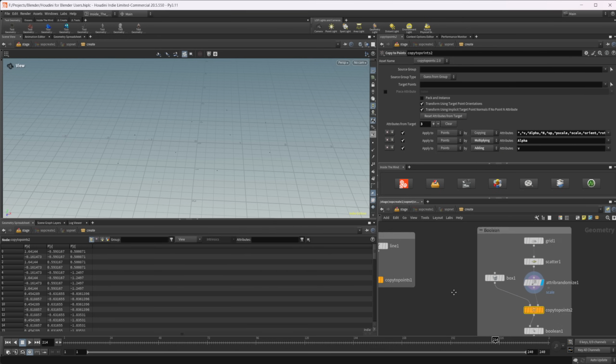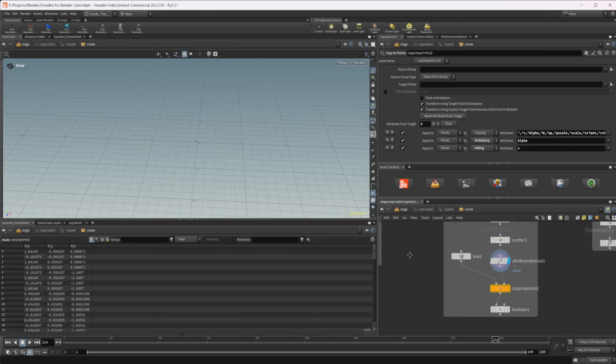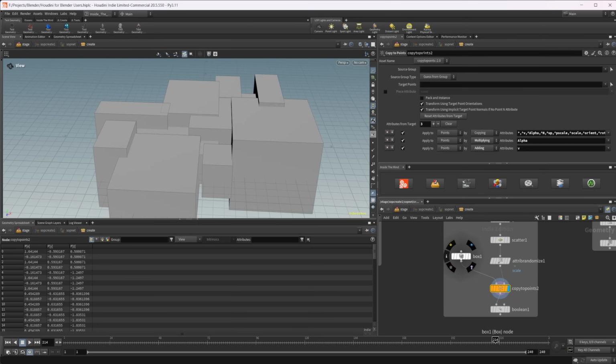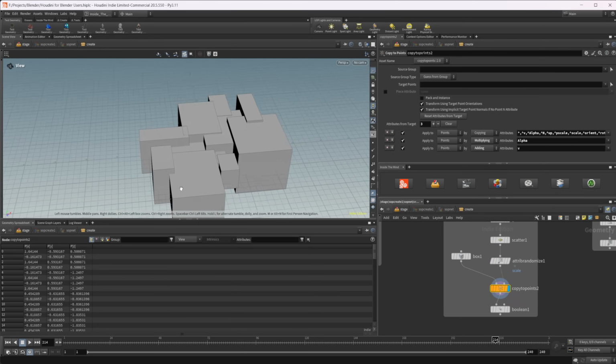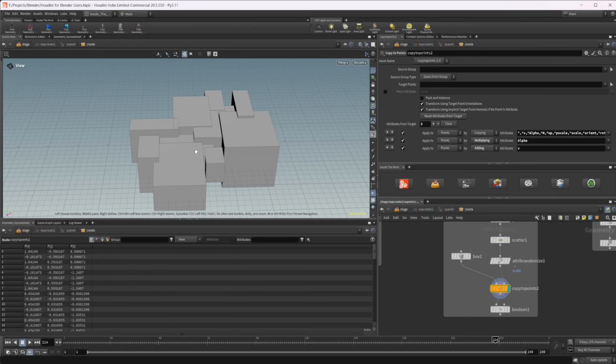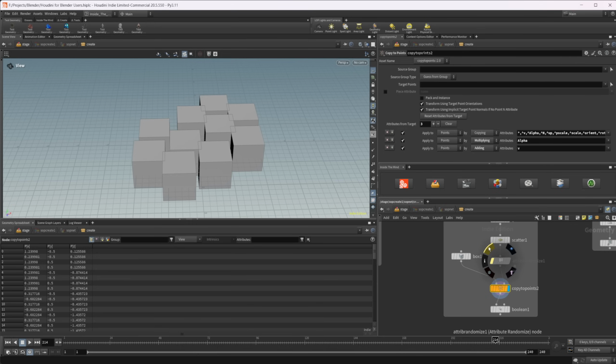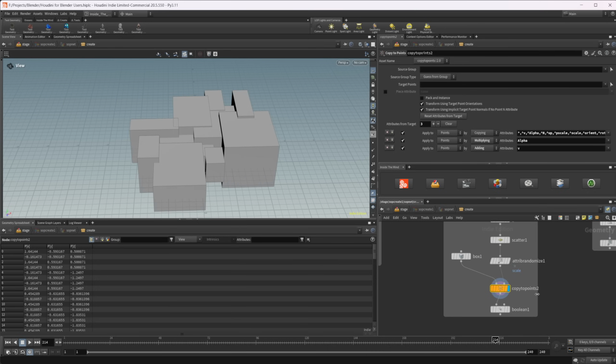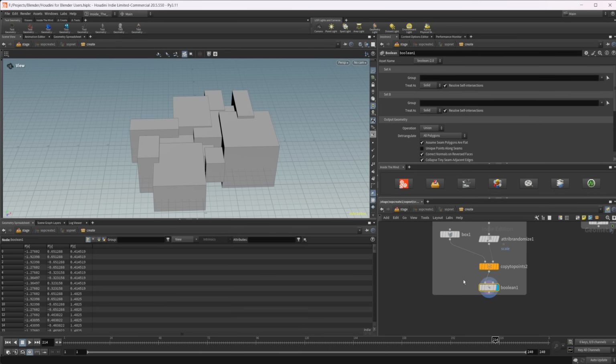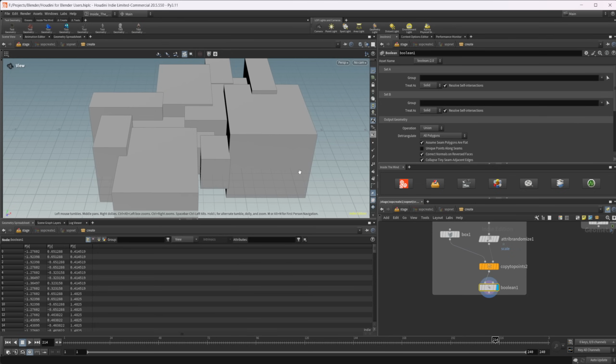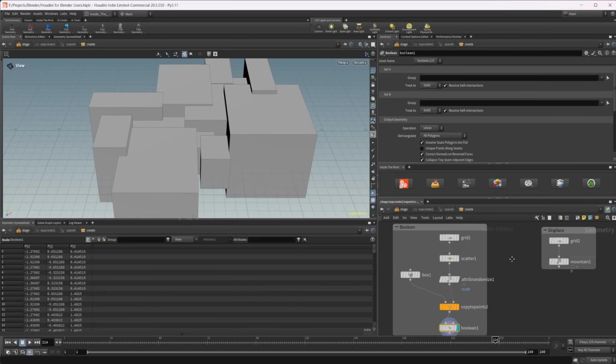So we're doing the same thing that we did with our spheres on the line. We're copying those to points with this box instead. And with the scale attribute, you can see that we have this randomization of our scale. If I go ahead and bypass that, you can see that deactivates that, and then our boxes go back to being the same size for everyone. So then we just Boolean them together, and this is the exact same thing that you do inside of Blender. So about the same probably for Houdini versus Blender.